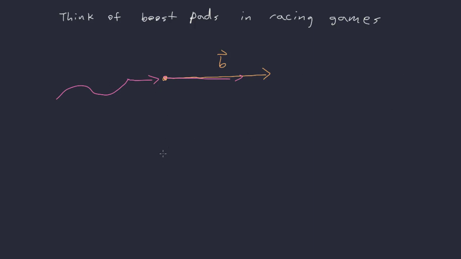But if you come at it perpendicular, it's going to push you sideways, even if you're still facing this way. And then if you drive against it, it's going to push you back. Okay? So let's think about this. Let's say we have a driver who's hit the boost pad at an angle. I'll call this D for the driver, and it hits it at an angle theta. All right, and we're going to look at different possibilities. So let's say theta is 0. So the driver hits it dead on.